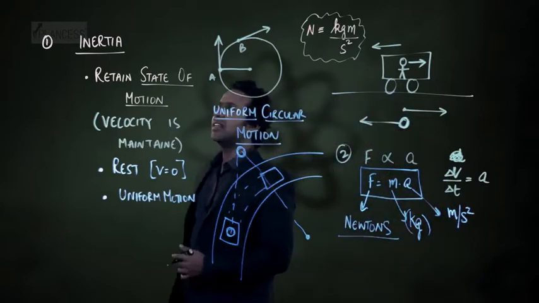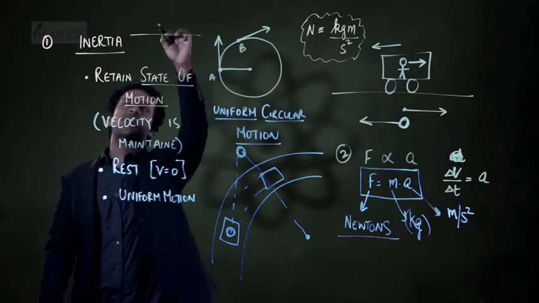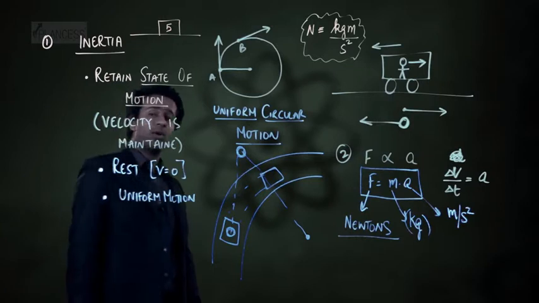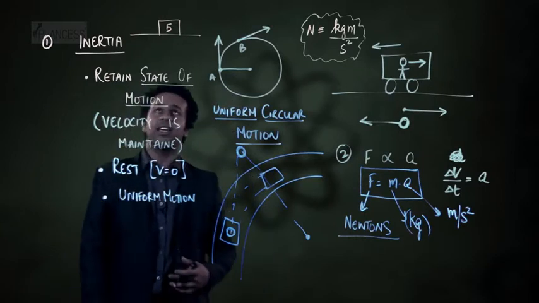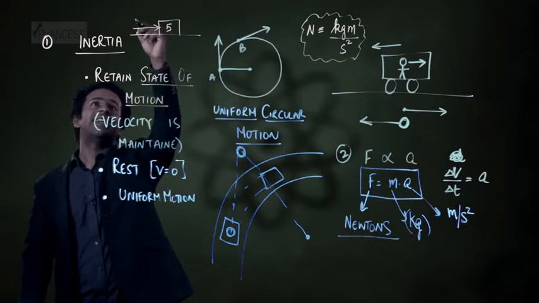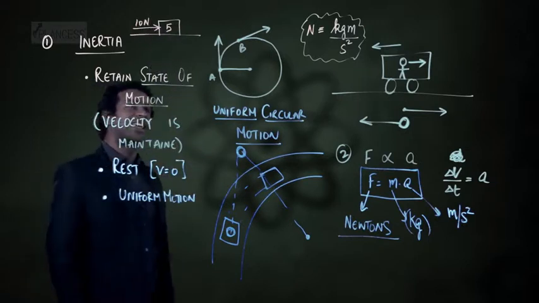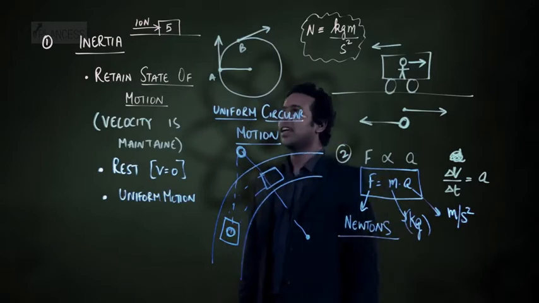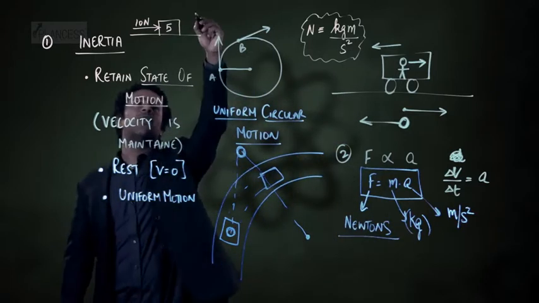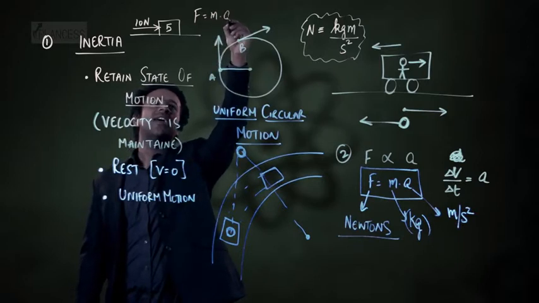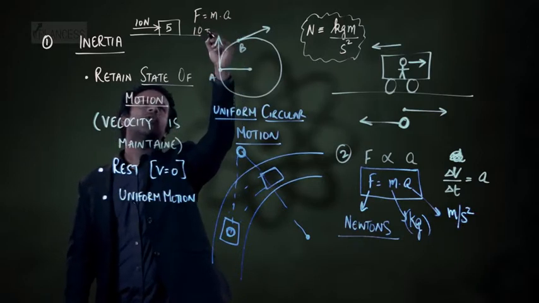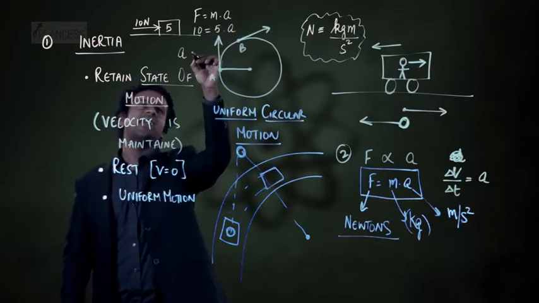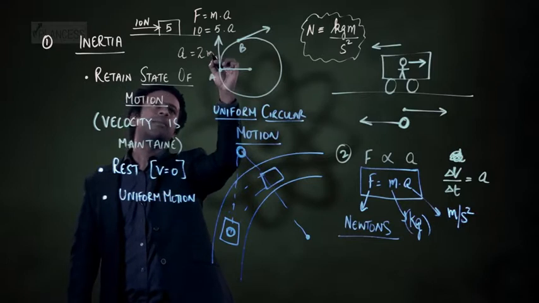Let's see a very simple example for this. Let's say there is a block which has a mass of 5 kg. Now, on this block of 5 kg, if you apply a force of say 10 Newton, then can you find out the acceleration of this block? It's fairly easy, right? We know that force is equal to mass into acceleration, and hence this 10 Newton force is equal to the mass, which is 5 kg, into acceleration, and hence the acceleration is 2 meter per second square.